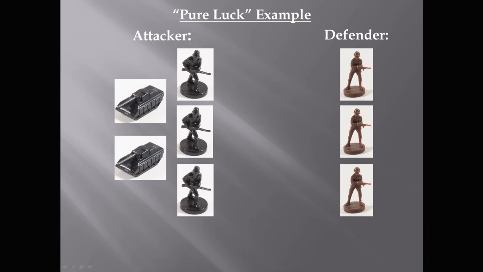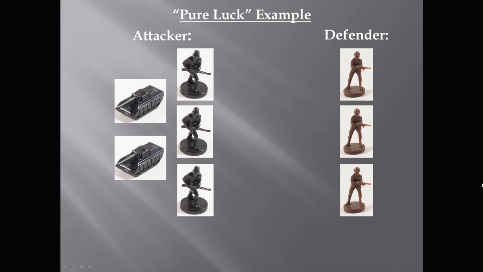To define low luck, I've found it best to demonstrate it via example. So I have some pieces set up on the board here, and we're going to assume we're the German player and we are attacking a Russian defender. So first we're going to run this sample battle as though we were using the out-of-box rules, also known as pure luck. And as we all know, the German player would roll 3 dice for his infantry, hoping to score 1s, and then roll 3 or less for each of his tanks. The defender would apply casualties, roll back his 3 infantry at 2 or less, the attacker would select his casualties, and then determine if he's doing another round of combat or a retreat. Everybody knows how this works.